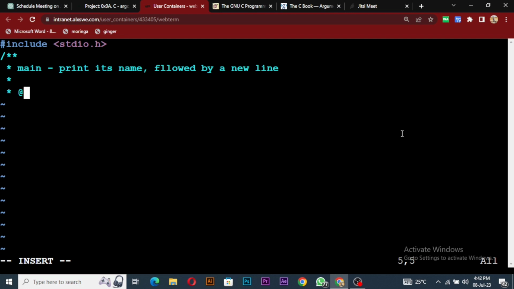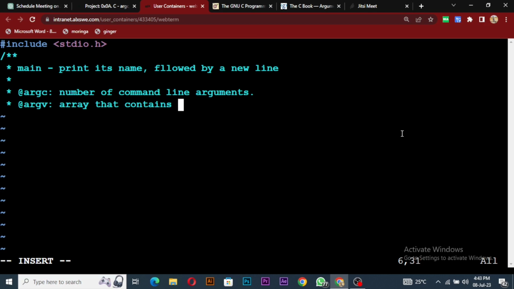And then we are going to have two parameters, which are argc, the number of command line arguments, and then we are going to add the second one, argv, which will be the array that contains the command line arguments.